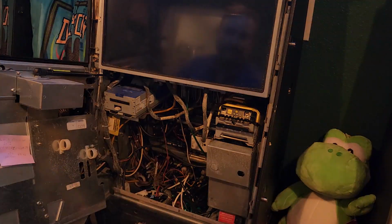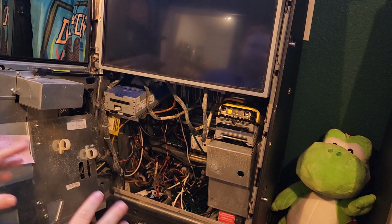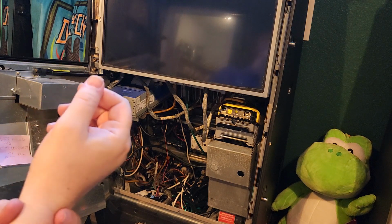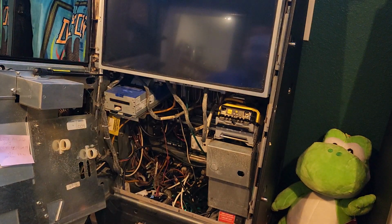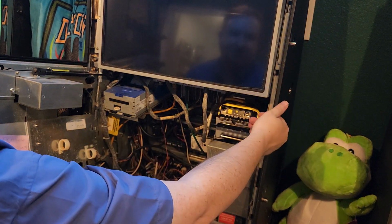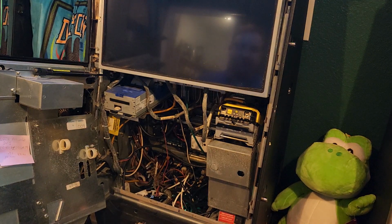And power off. Anytime you're working inside a machine like this, make sure you power off first. It is so easy to short things out, and you have so much electricity on your fingers. If you do have an electrostatic discharge wristband, I always recommend using that. What I do here, because I am running through carpet, so I do build up some static charges, is I just touch metal on the side of the machine and make sure I don't have any static. But usually, if you have the machine off, you're in pretty good shape.